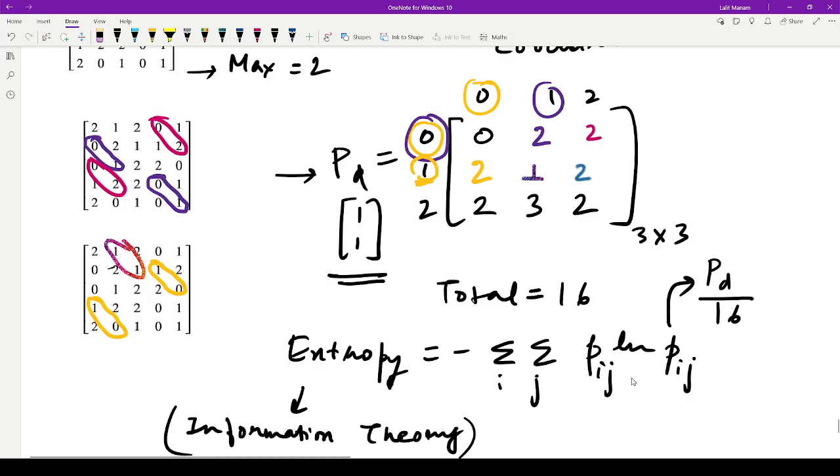Have you taken ln? Just make sure that you're taking log base e. It's a natural log. So that might be one of the mistakes, and here both the normalizations should be correct. Should be 16. If that's correct, I think it sums up to 2. Yeah, it should be 2.0.